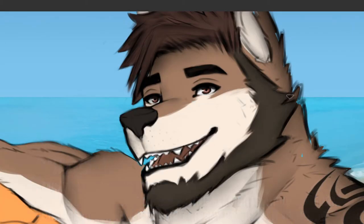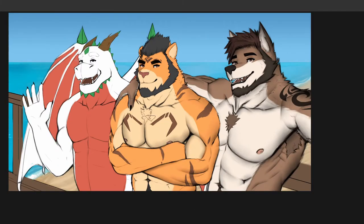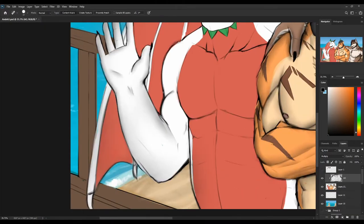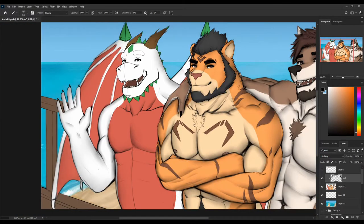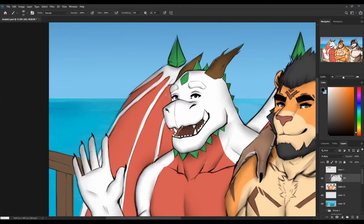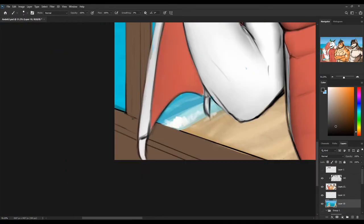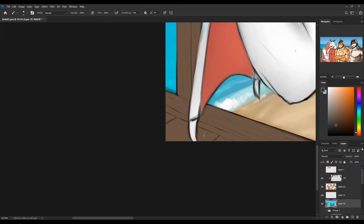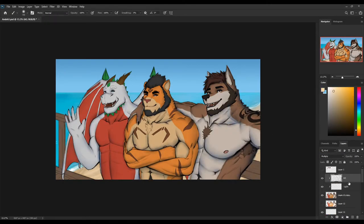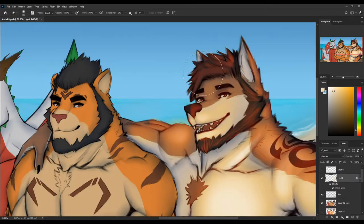After you're done with your flats, you want to create another layer on top of that. Set it to multiply with just black. And then you want to do what is called ambient occlusion shading. It is a trick that I learned from the artist Mark Burdet, which you can find here on YouTube. It basically is, you just want to add shadows where two areas would intersect with each other. The best example I can give is between the muscle groups, like the pec and the abs, or with the biceps, under the chin. Those are some areas that you can add them. And we just want to keep black for now because we will be changing the colors later on. But it's just more simple to check your values with black for now. And as you can see, it just adds a lot of dimension very quickly to your characters.